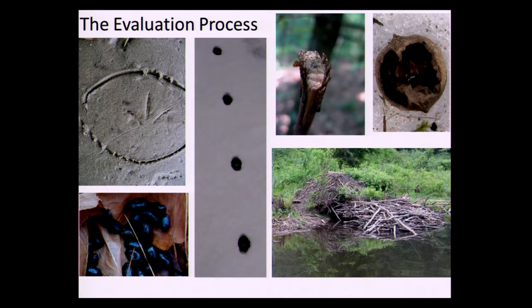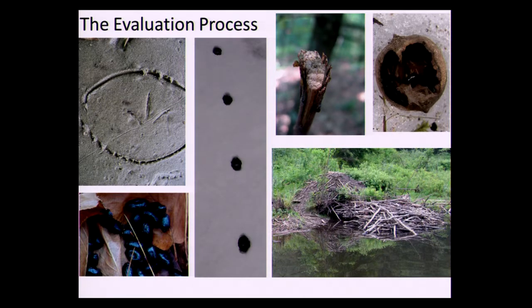These are the types of things you can expect to see on an evaluation: tracks, track patterns and gait patterns — so a question might be, how is that animal moving? We have scats, other types of sign like beaver lodges, who opened this nut, who browsed this twig. We ask about bird tracks — this is a spotted sandpiper track. There's a variety of species, including invertebrates, and even human-created sign that looks similar to animal sign. Really anything goes in terms of the types of questions on the evaluation.